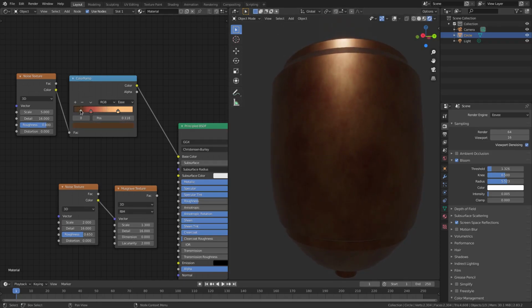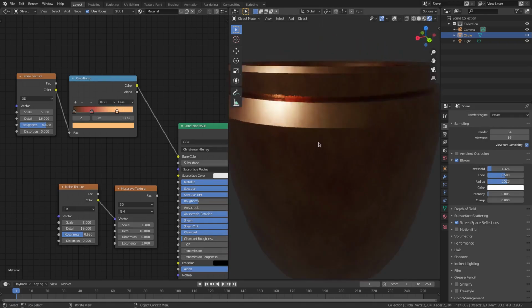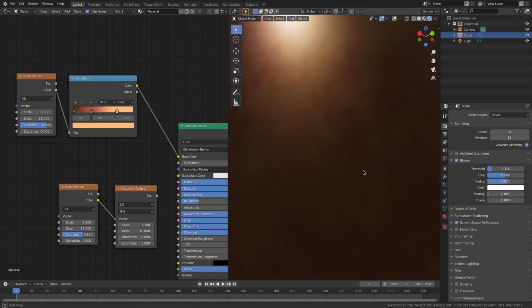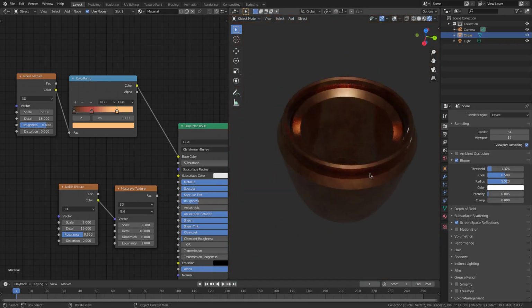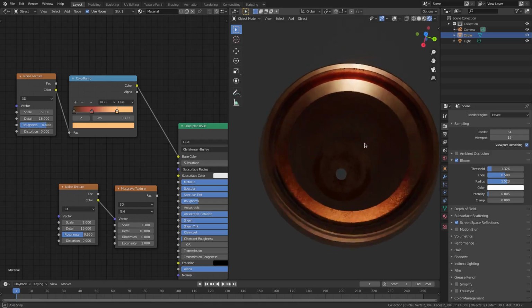So all the darker colors will be this darker brown, all of the mid-range colors will be this orange, and the lightest colors will be this light orangey color, which is very nice. So now it looks like there's multiple different colors in there. You can see we have some nice variation. Looks really good from far away as well, and it does a little bit more shining on the inside actually.